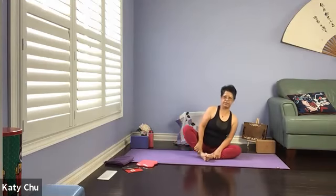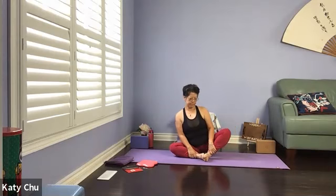Bring the soles of your feet together. Wrap your hands around the ankle. Sitting up nice and tall. Rocking side to side. Finding your sitting bones.